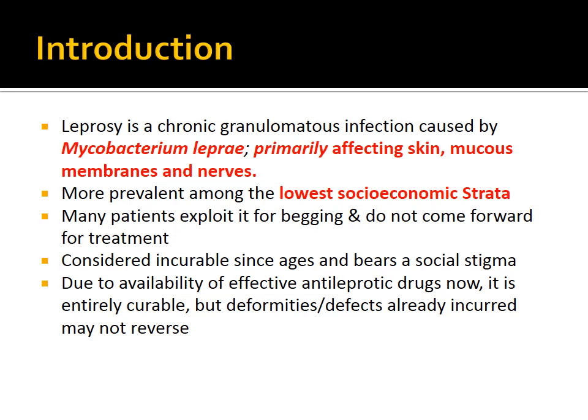The only concern is that if any deformities or defects happen in leprosy, they may not be totally reversible. Suppose nerve damage occurs, to the ulnar nerve or median nerve, and there is claw hand, or ulceration of digits, these may not be totally reversible, especially nasal deformities. All this can happen in leprosy as a complication.